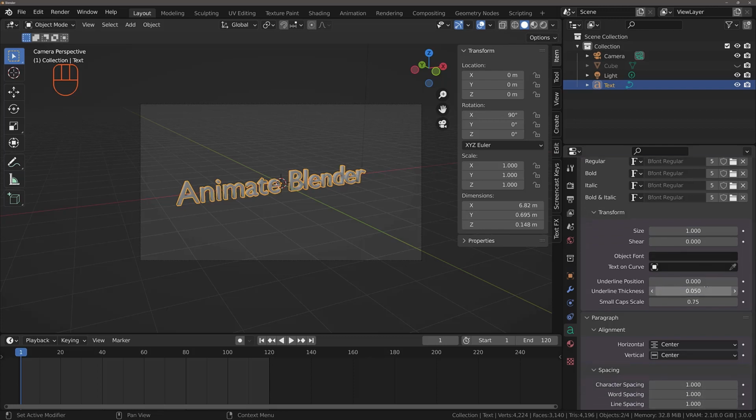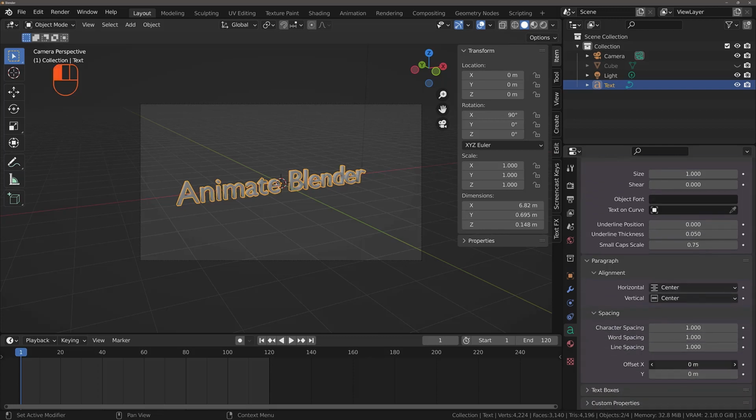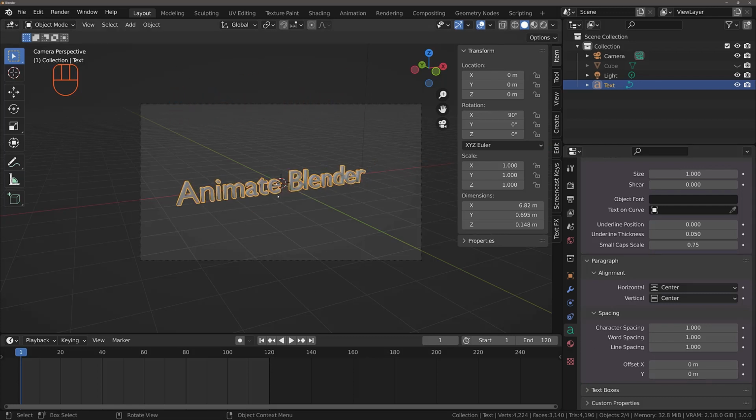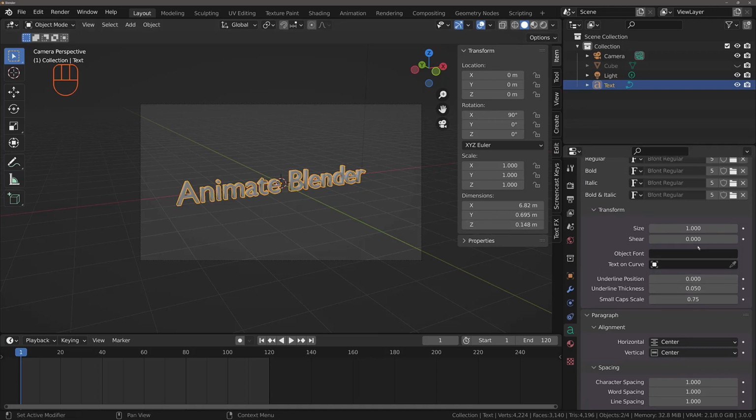What I like to do here is I like to manipulate these offset values. So we have the X and Y offset values, which moves the text but doesn't move the origin point. It's similar to moving your geometry in edit mode for your mesh objects. The shear value allows us to sort of lean our text in one direction or the other.